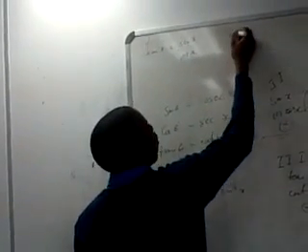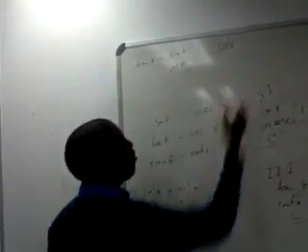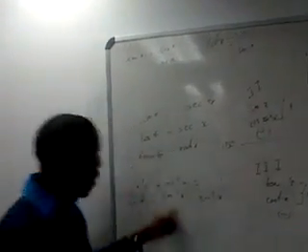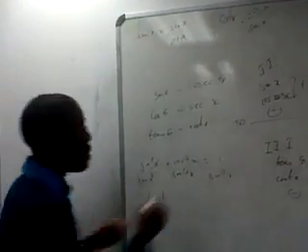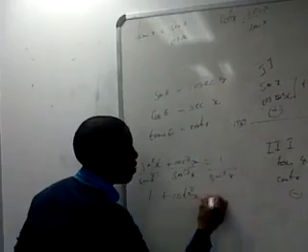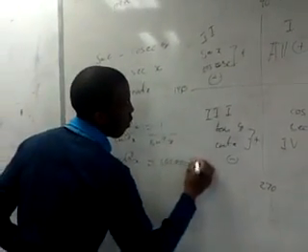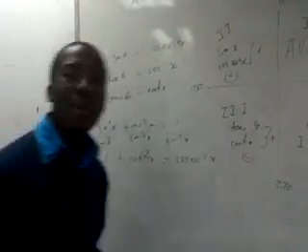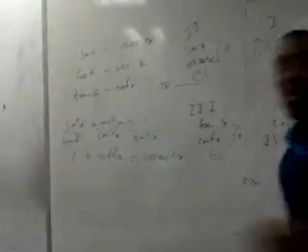And cot x, because it is the inverse of tan x, is cos x divided by sin x. So when you look at cos x divided by sin x, because of the squares, it becomes cot squared x. And 1 divided by sin squared x is cosec squared x. Therefore, we conclude that cosec squared x is equal to 1 plus cot squared x.